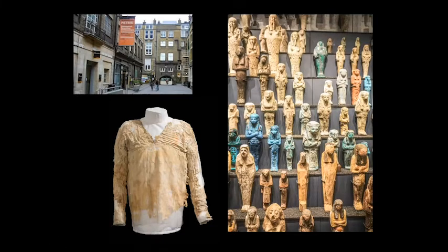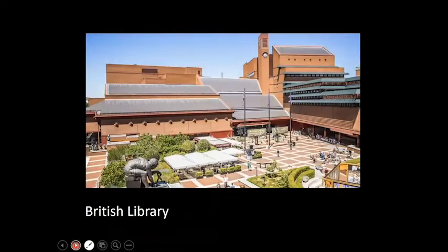And we are going to move from the Victory Museum just up the road to our final institution today, the British Library. Now, the British Library came into existence in 1973 as the result of the British Library Act, a vision for a single institution at the heart of the UK's information network. It was purpose-built on the site of an old railway goods yard in St Pancras and opened in November 1997. And it drew together several library collections, including items previously held by the British Museum.